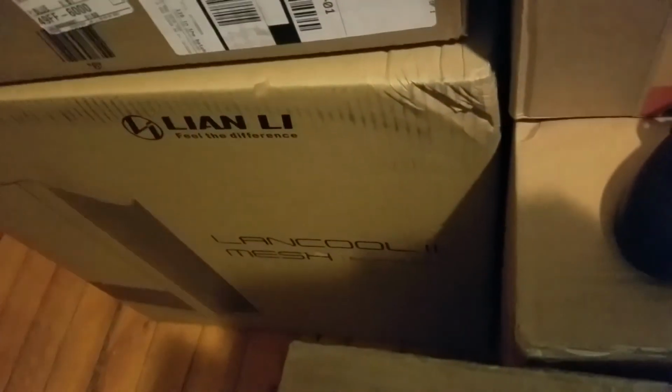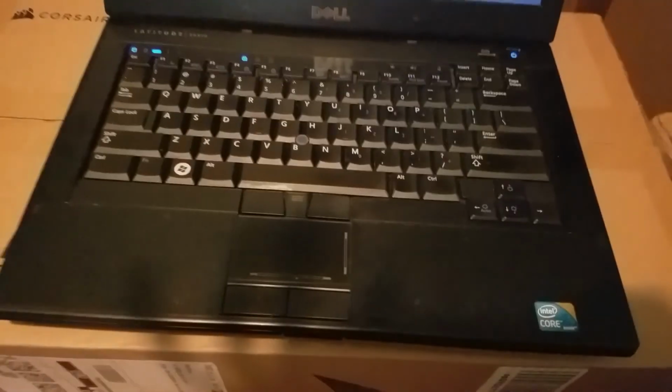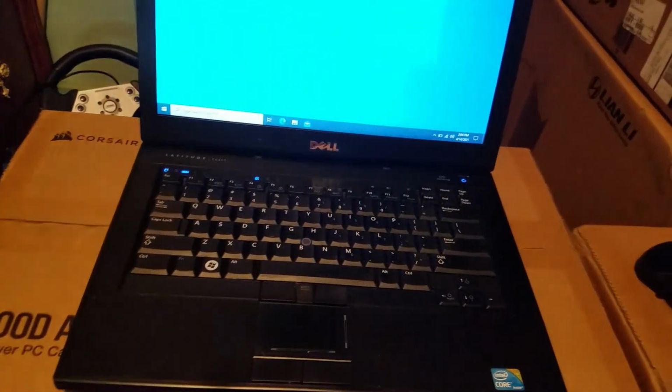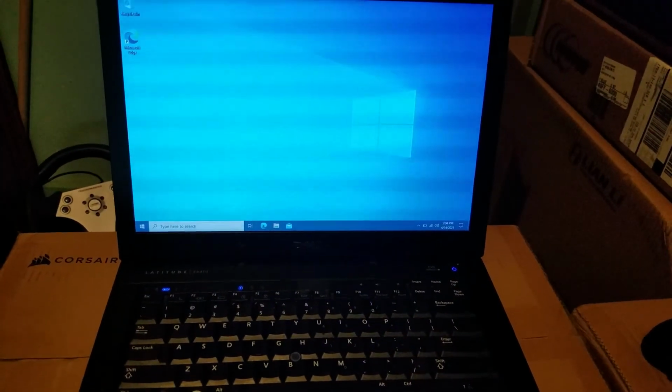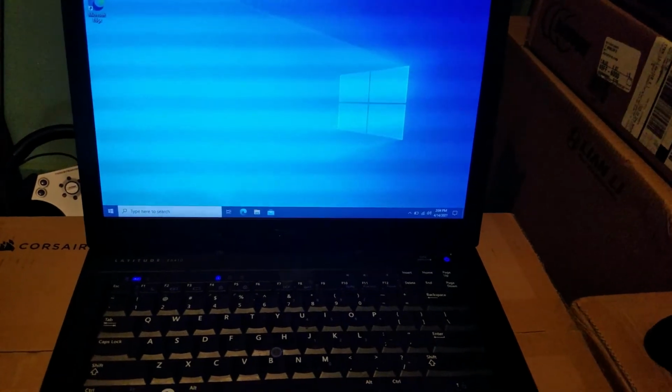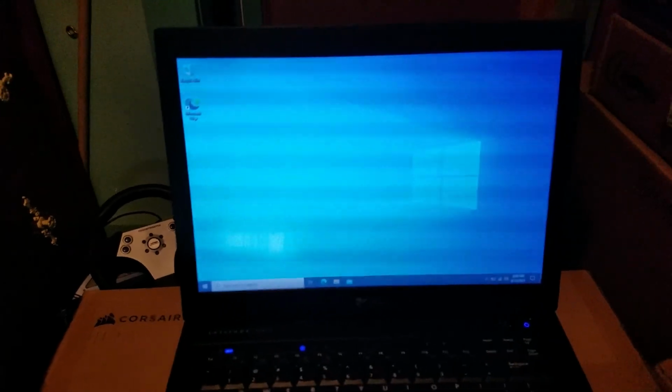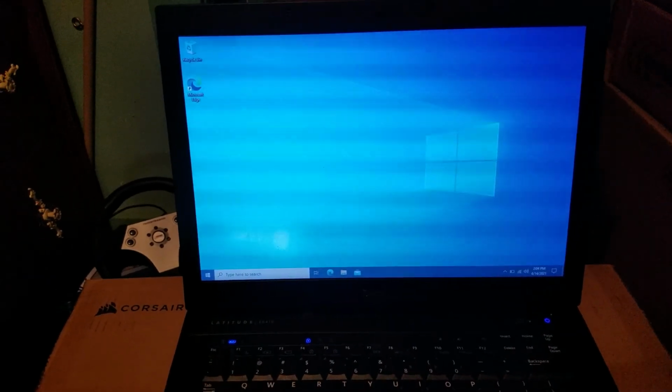Oh, and I also have the Lian Li Lancool Mesh. I've been working at collecting these for a little while. In other words, saving up money and going without things. Like, oh, I might want to go out tonight. No, put that aside and save up for the cases and other stuff. Okay, anyways, we're back into Windows.